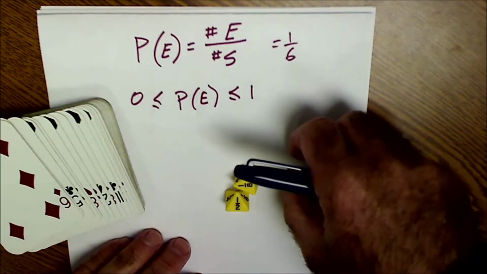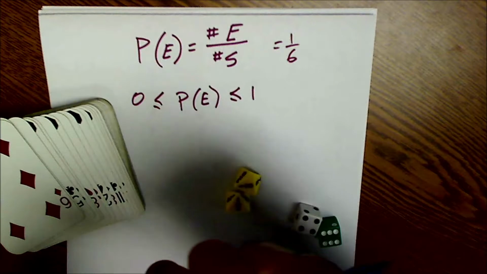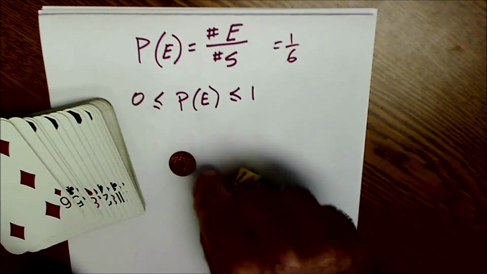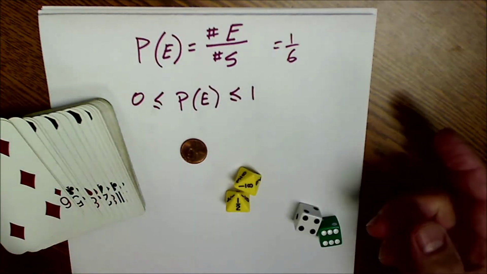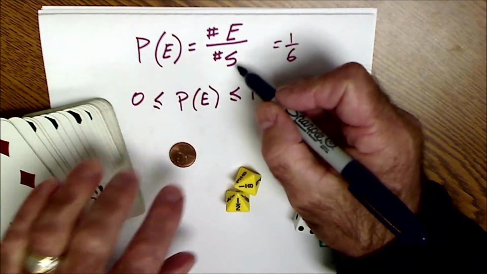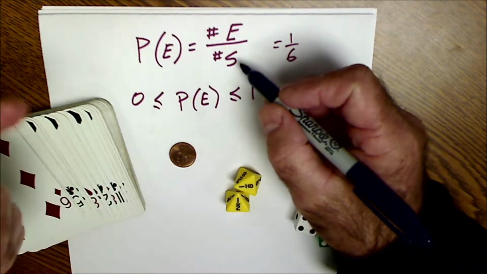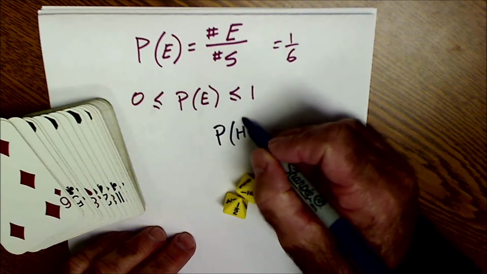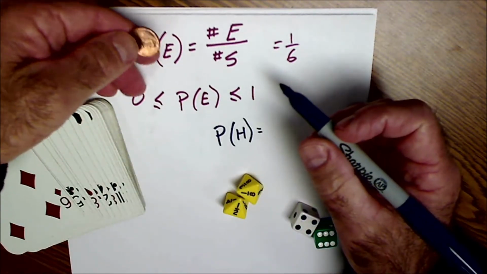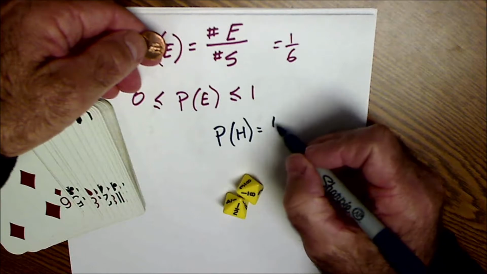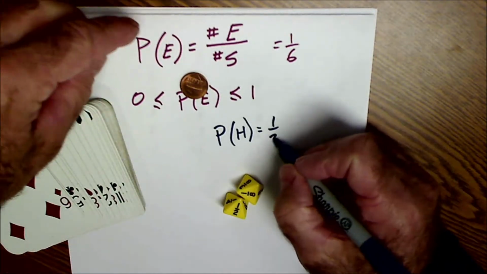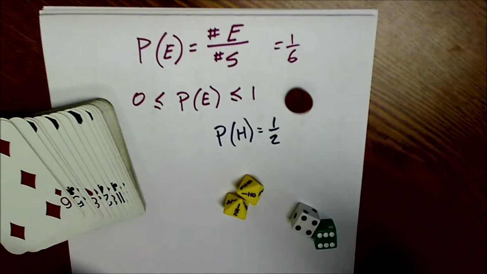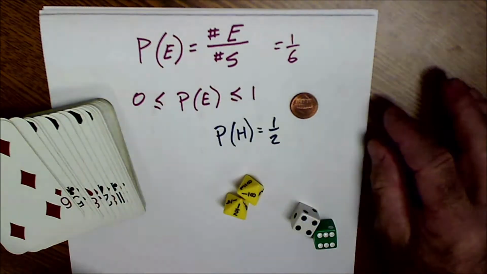So let's say you have a coin, I have a penny right here. There is no such thing as a lucky penny. There's only two outcomes if I flip that coin, right? Either it comes up tails or it comes up heads. So the number in the sample space is tails or heads. So there are two outcomes. So what's the probability I throw a coin and I get heads? Well, a head would be a success, or the event of getting a heads out of the total number of outcomes, 2. So the probability of getting heads when I flip that coin is 1 out of 2. That kind of makes sense.